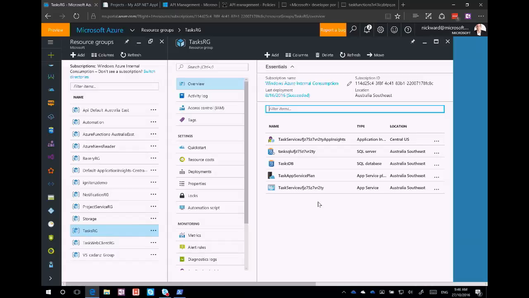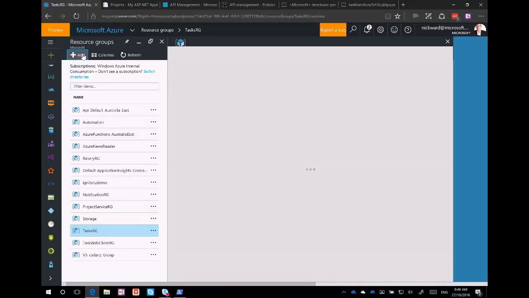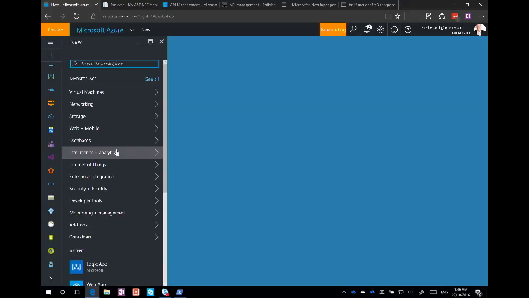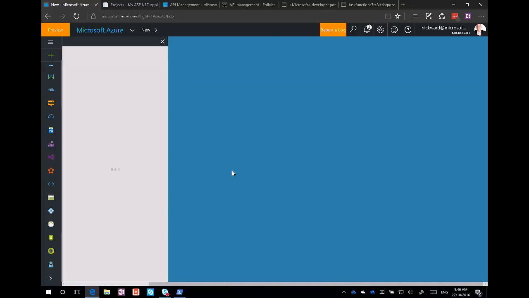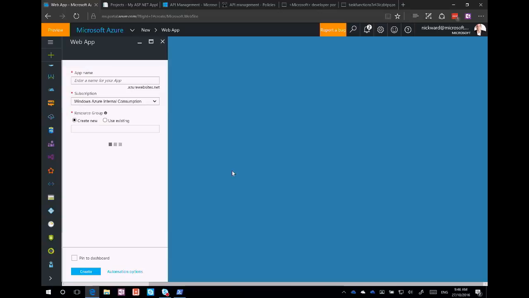And indeed, it really is just any old website that you've got, whether it's just an API backend, whether it's the HTML front end, doesn't really matter. It's just a web hosting environment at the end of the day. So any web hosting requirement that you have can pretty easily be satisfied by an API app or a web app. Let me show you creating a new one, and actually I'm not going to create from there, I'm going to create from here. I'm going to create a web app, but remember a web app is an API app, which is a mobile app. They're all exactly the same thing.